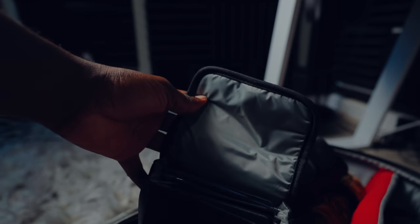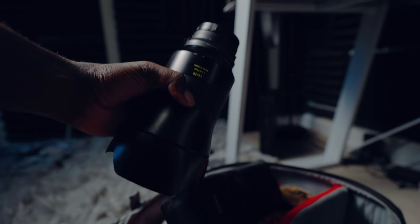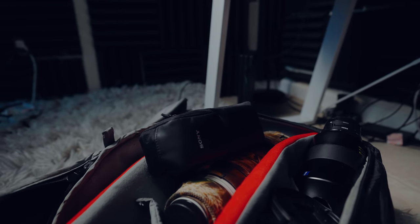Small rig, little tool, specialty tool. Filters inside this here. A couple filters in here, long exposure filters. Then we got the Otis, my baby. The oldest, it's the oldest. Yes, sir. It's a bad little lens, man.